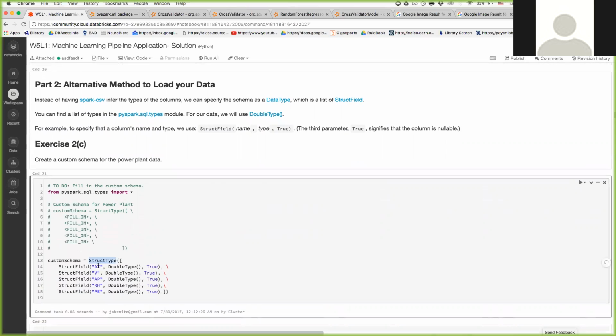In the struct type, you would have to specify the struct field, where you would specify the name, which is the first element of this function, and then the type, in this case, double type, which we have imported from PySpark SQL types. And then true, which means that that particular column can be nullable, meaning that there could be null values.